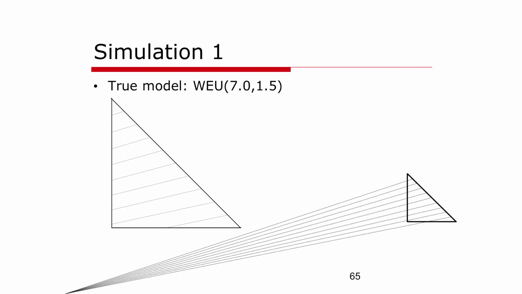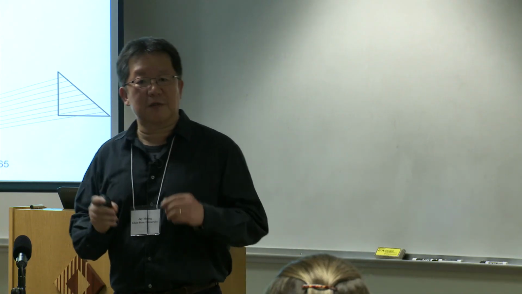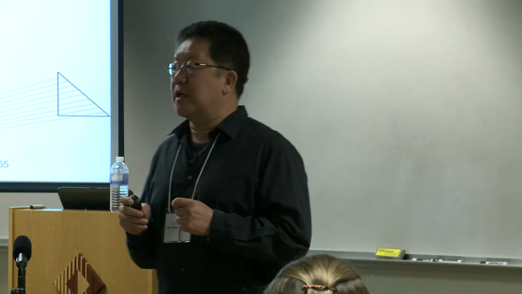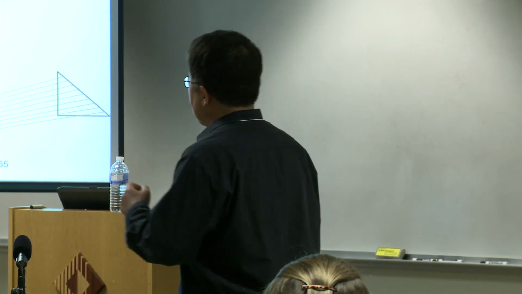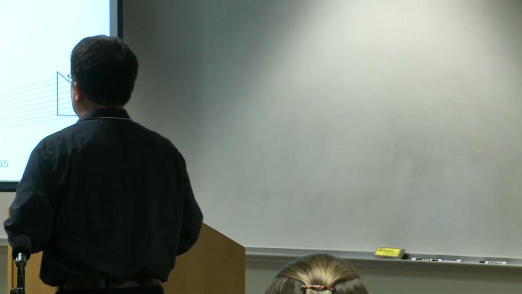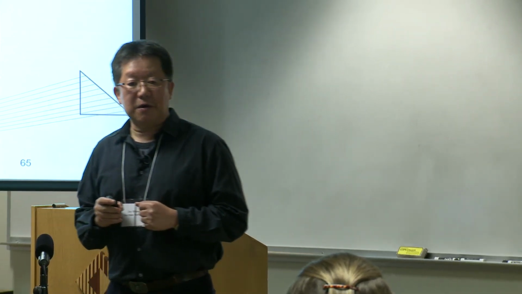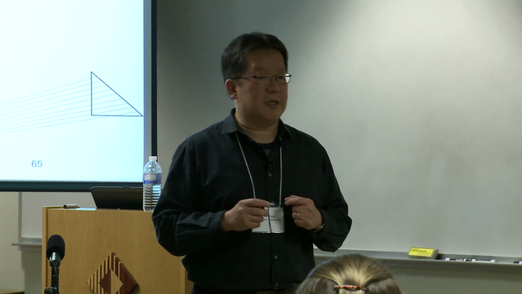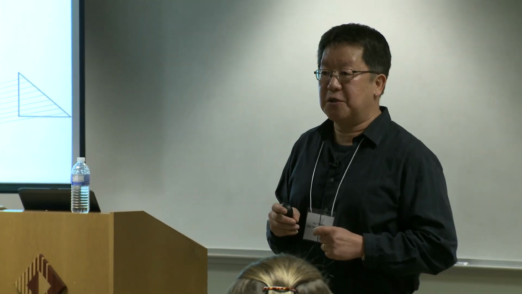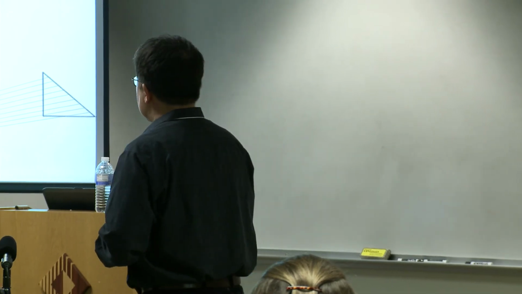Okay, let's start with this WEU. In simulation one, the data-generating model is the WEU with these particular parameters. These are the actual coordinates of this corner. You can barely see that it's a fan-out, but it's almost parallel. So we create this situation where, even though the data-generating model is WEU, it could very well mimic the EU parallel. You want to see how well the ADO can discriminate and be able to say that it is WEU that's generating the data.